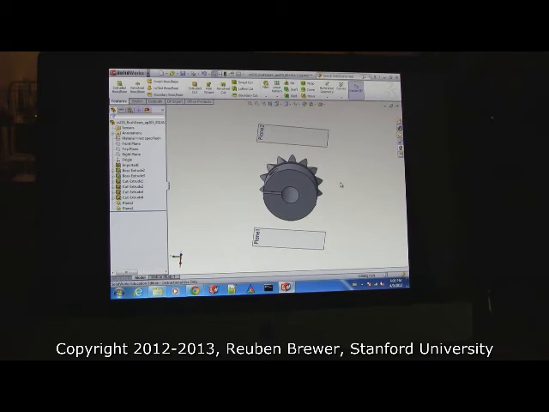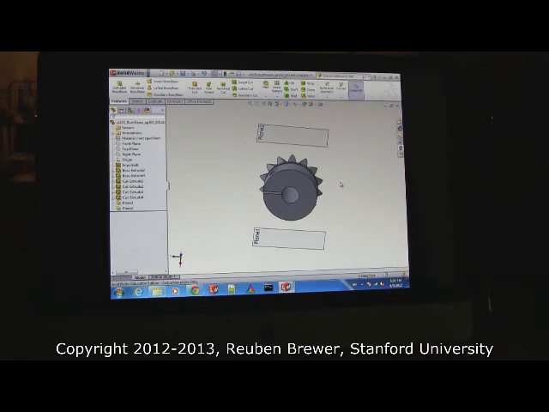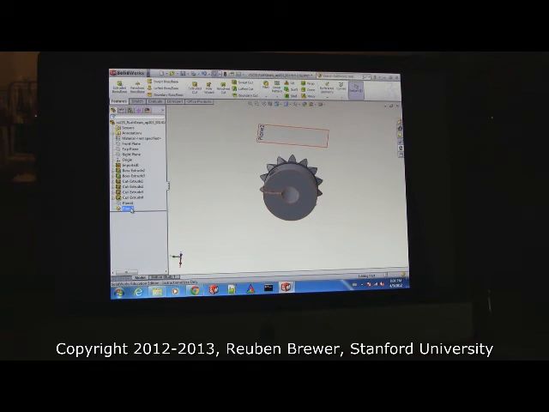Okay, now if we were to put this in an assembly, it would be super annoying because we would see not only a gear, but 2 planes. And we don't want to see planes. So select the plane, right click, see the little eyeglasses? Hide, goes away. It's still there, it still exists. You can still manipulate it and use it. Now do that to both planes, hide. And go ahead and save.